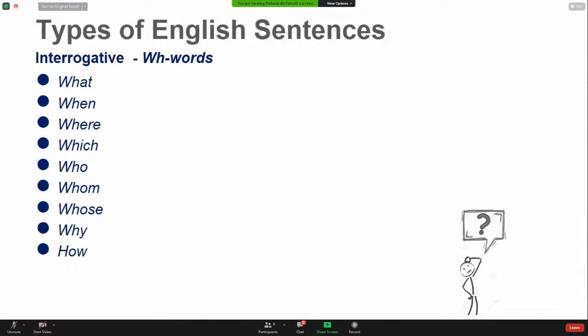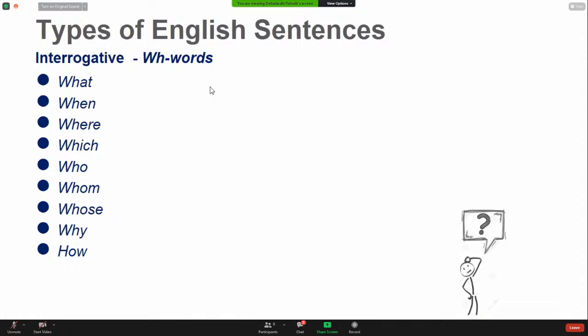Suppose you are going to a fair or a railway station. You will find a small child, a small baby, crying, missing. Definitely you will look here and there for its parents. So definitely you will shout, whose child is this? Anybody here? Who are the parents? Whose baby is this? Whose child is this? You can say it like that. Don't worry, we will do more examples on this. Actually, I have a separate class on this.